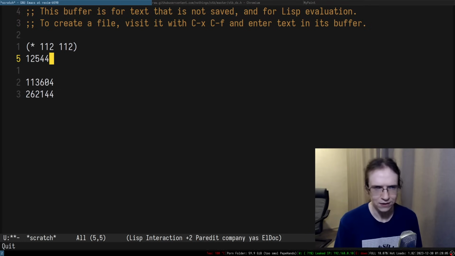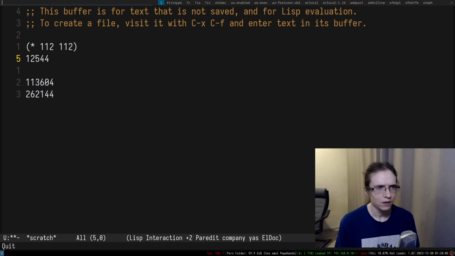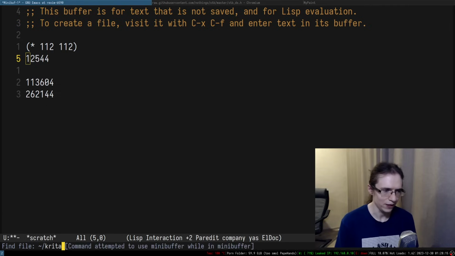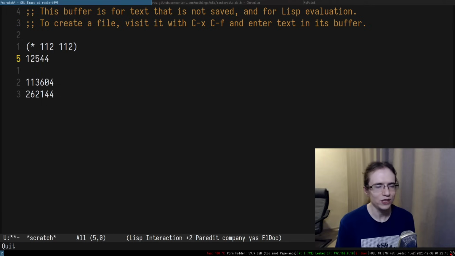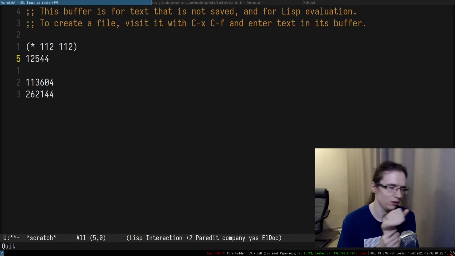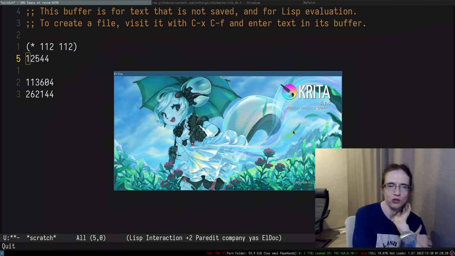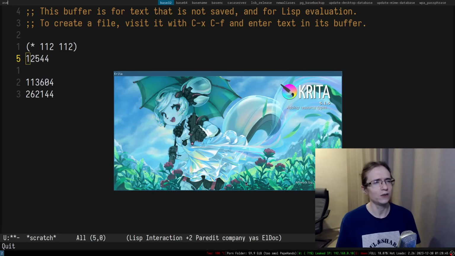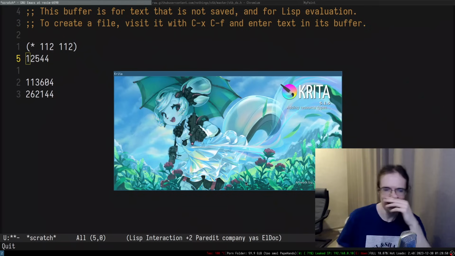We can try to create some sort of very simple image. I wonder, but to do that with something like Krita, it's actually a huge pain in the ass, right? Because Krita is so goddamn overbloated, it will take half an hour to just load it up. The logo is cute though. Aseprite, do I have Aseprite? I think I don't have Aseprite. Yeah, I don't have Aseprite here, unfortunately.